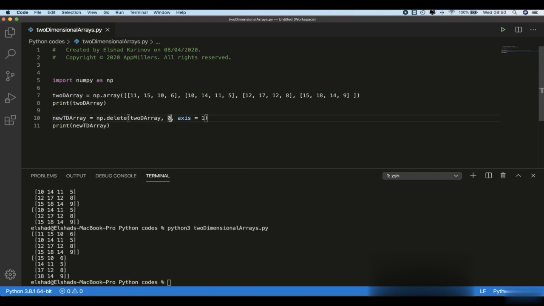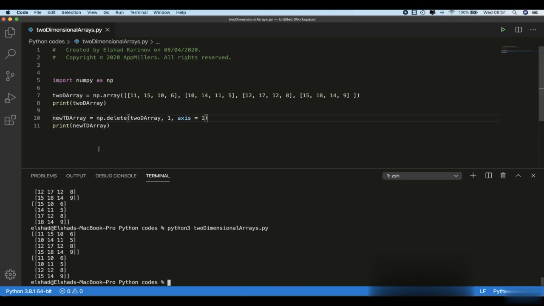For example, if we change the index to 1, it will delete the second column from the array. You see that the first column remains the same, and it deletes the second column from the previous array, and the third column becomes the second column, and the fourth column becomes the third column. This is how deletion works using the NumPy module for a two-dimensional array.